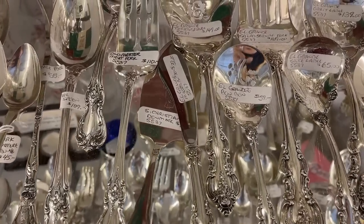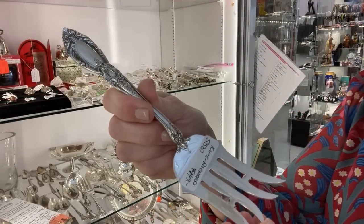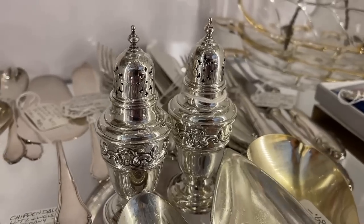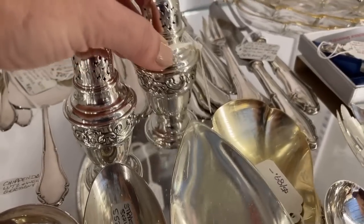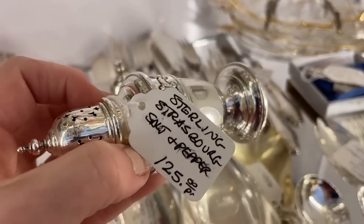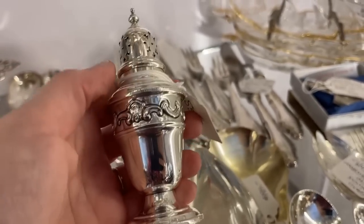Some patterns look familiar and similar to others. Kirk Stieff Repousse is the oldest pattern in the United States, started in 1828 — absolutely gorgeous with lots of embellishment. Another interesting pattern is King Richard, which has shells and scrolls and not a lot of floral — that's why it's called a king pattern and not queen. These salt and pepper shakers in the Gorham Strasbourg design are quite regal, with a continuous pattern and glass-lined salt shaker because salt and silver do not mix. $125 for the pair.